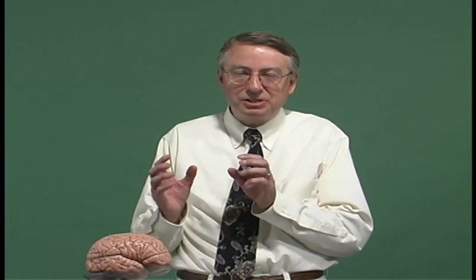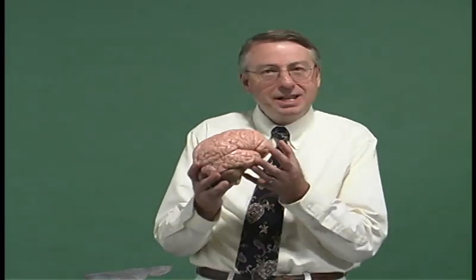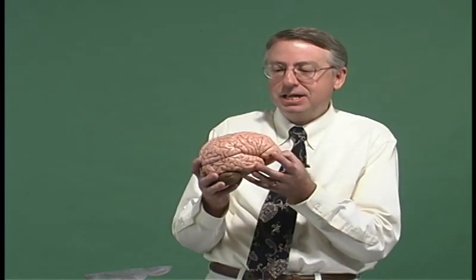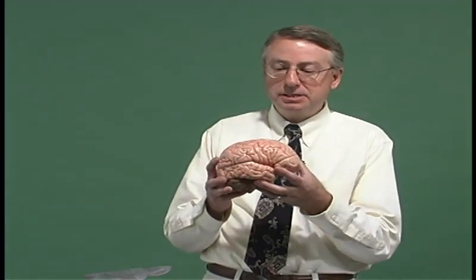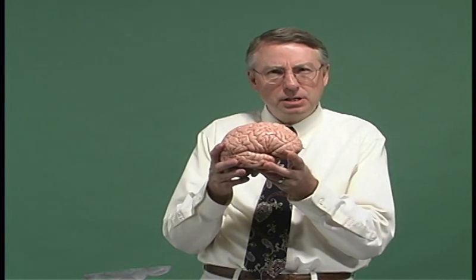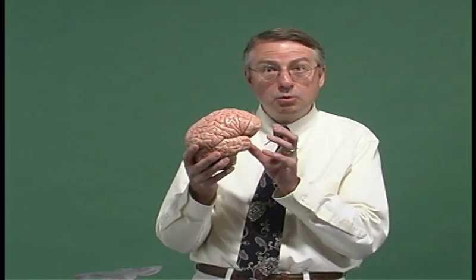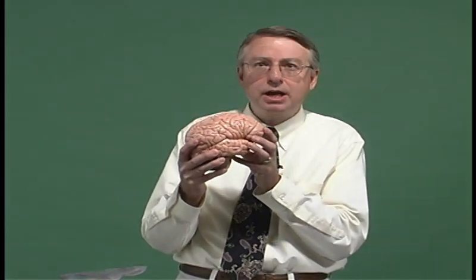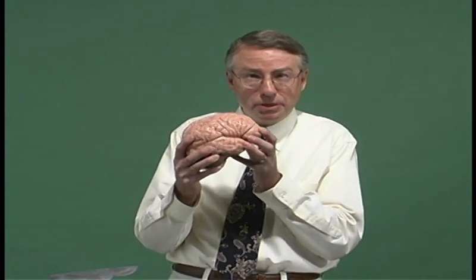The anatomy and the pathology of the brain can best be appreciated by actually directly looking at and inspecting the brain. So if we take the brain and actually take a look at it, inspect it, dissect it, divide it into its parts, we can go a long way to figuring out what's going on if there's a problem with the nervous system.